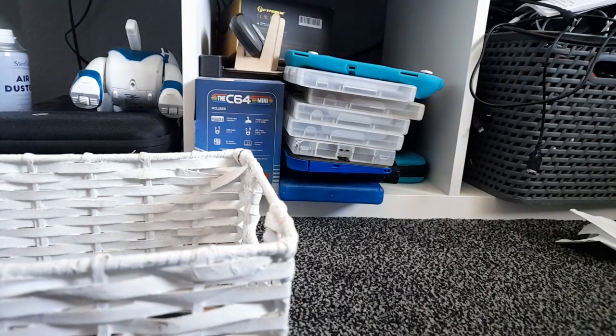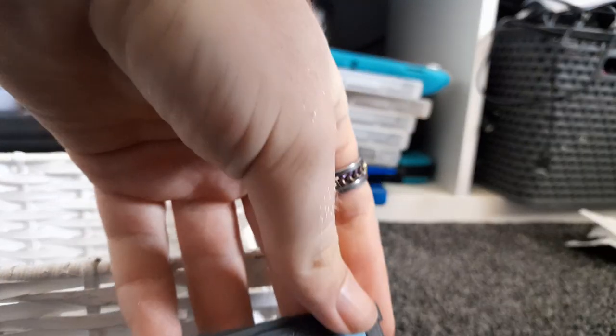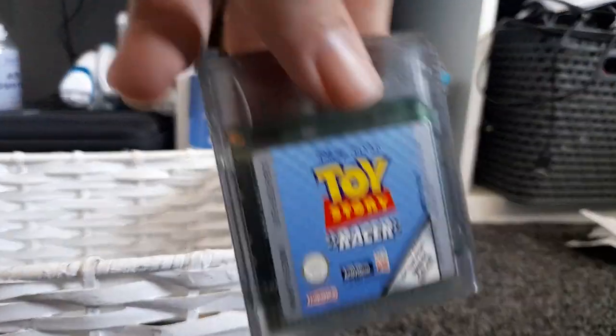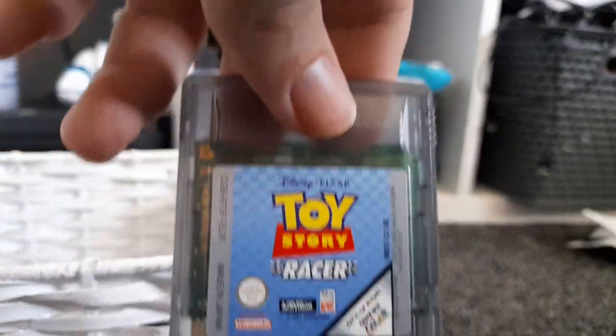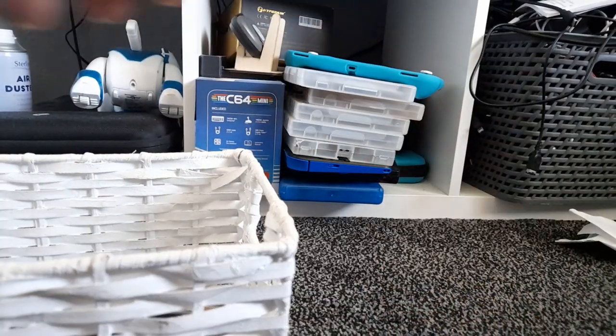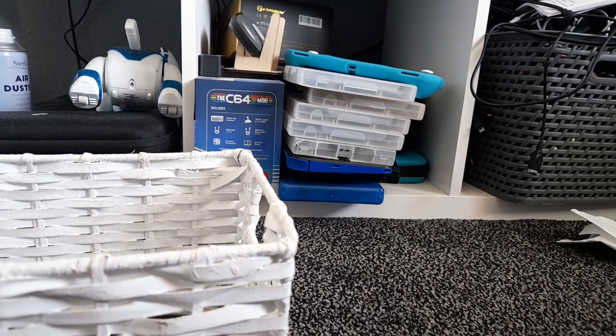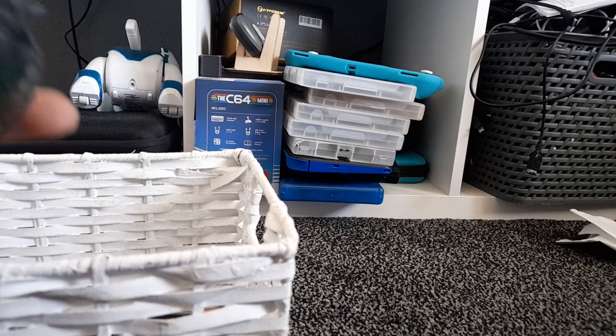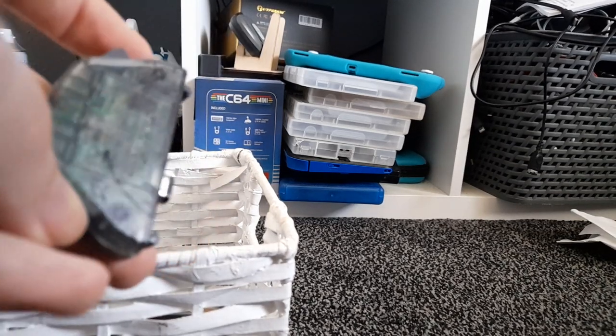I've got a few Looney Tunes games. We also have Pokemon Gold — obviously it's Pokemon, what else do you have to say? Pokemon was huge on the Game Boy and Game Boy Advance line of consoles. We also have Spyro: Season of Ice — I have two copies of this game for some reason, so if anyone local wants a copy just let me know. There's also Toy Story Racer — I keep forgetting they made Toy Story games back in the day. Toy Story was huge in the 90s.